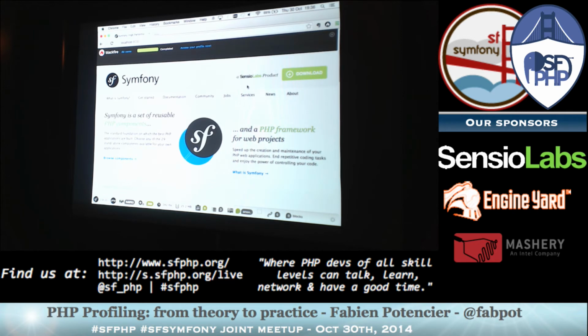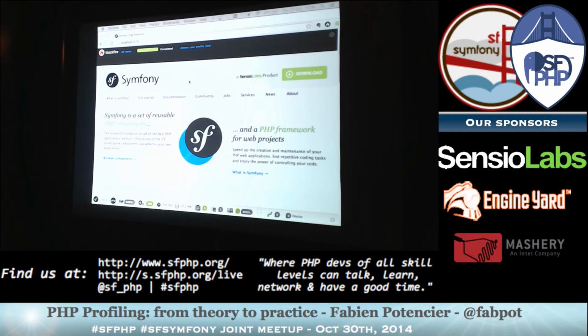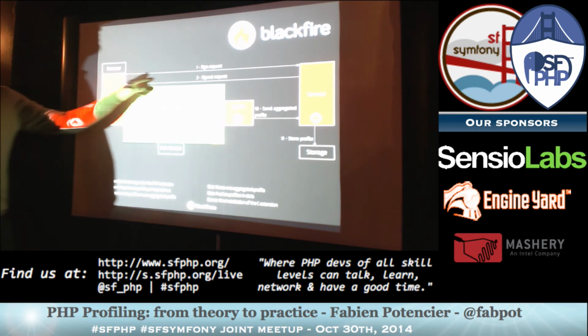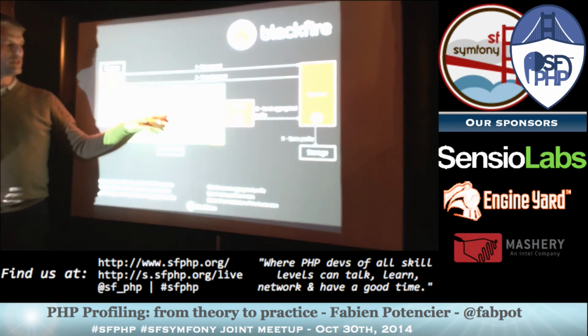We have the C extension, and we also have an agent. The agent is responsible for sending the profiles back to our servers. And actually, let's switch back a minute to the presentation. So this is basically how it works. I have the client, so here this is the browser extension. The very first thing is I want to send a request. We send a request to the PHP extension.